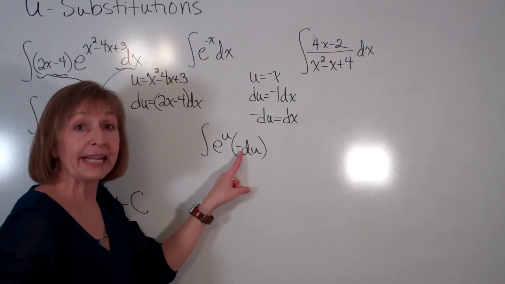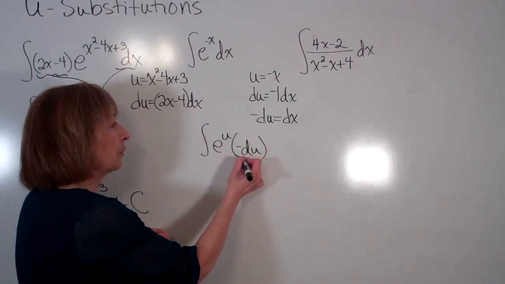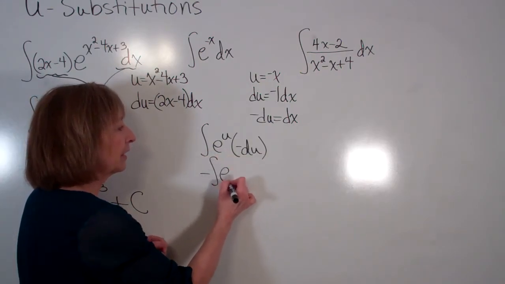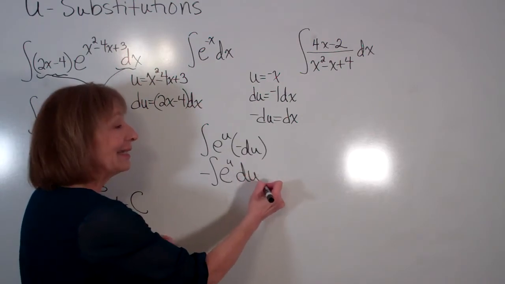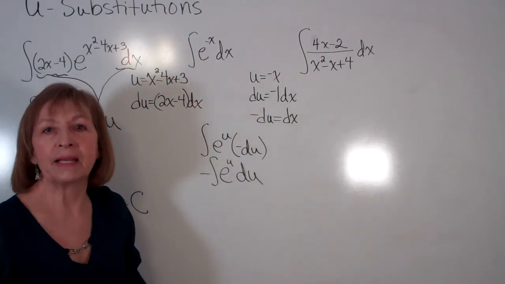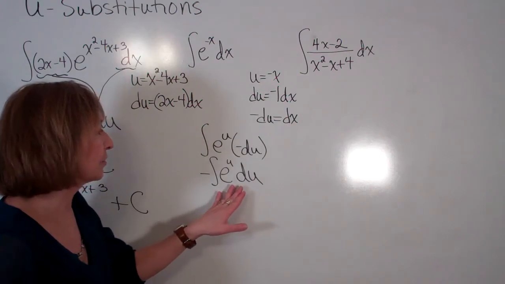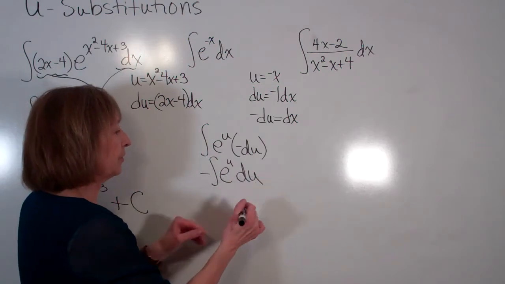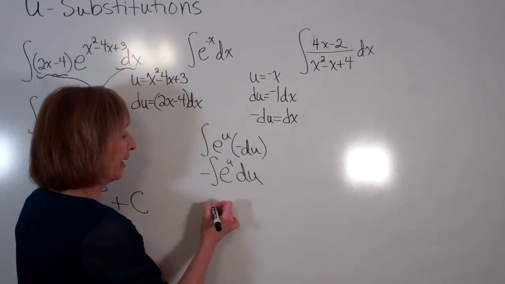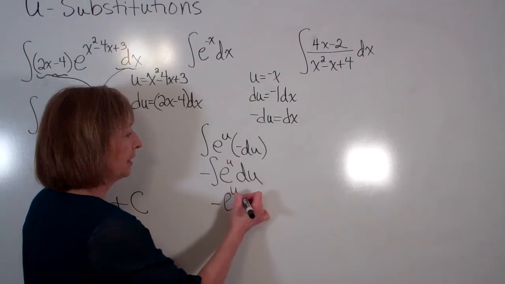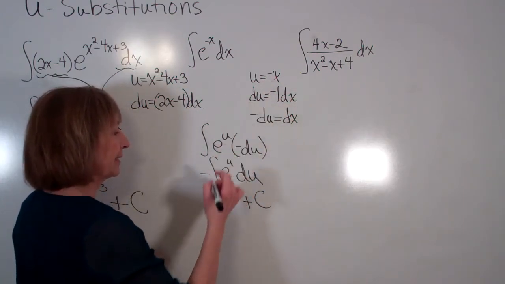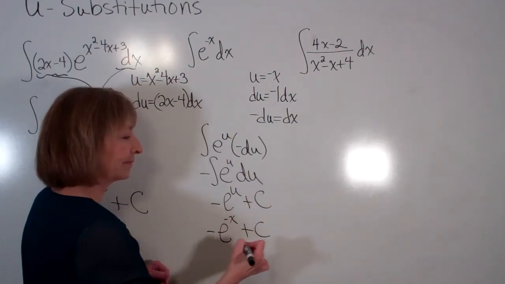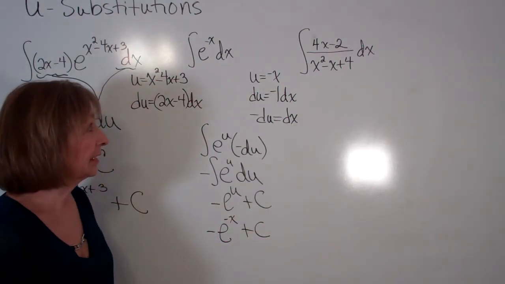And this factor of -1 that's assumed when we have that negative du, we can bring that out in front of the integral. So that's negative the integral of e to the u du. Now it matches with our basic integral with our exponential function e to the power. So the integral of e to the u du goes back to e to the u, and I have a minus in front, so negative e to the u, and then plus c, and then take out the u and put the negative x in its spot. So be very careful on those.